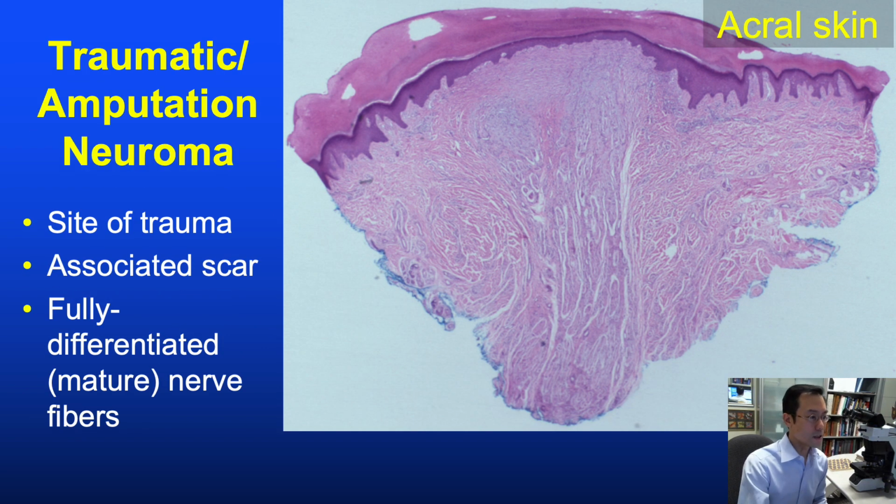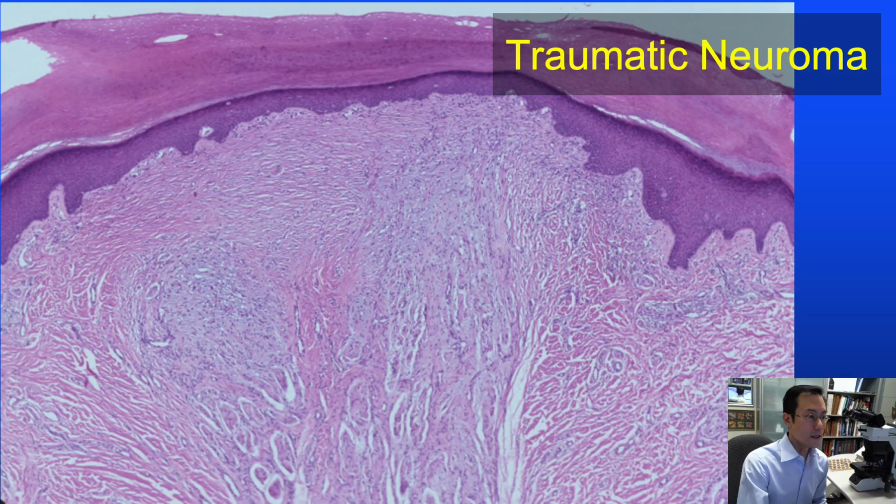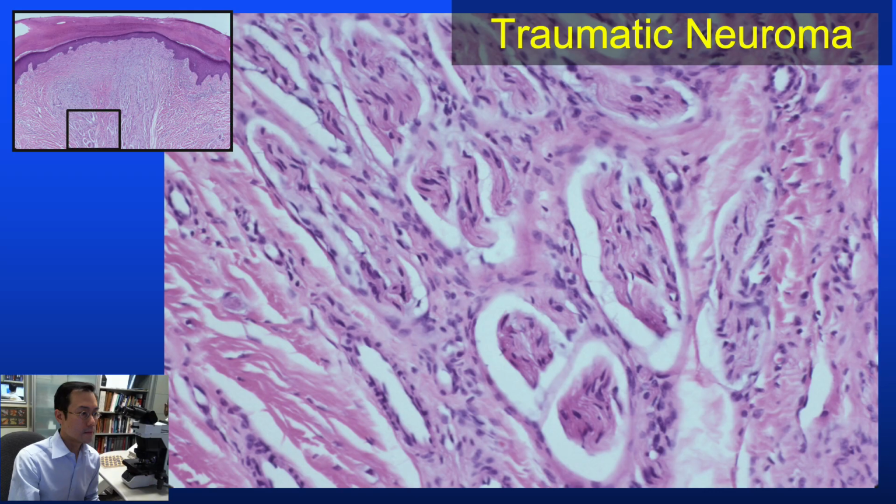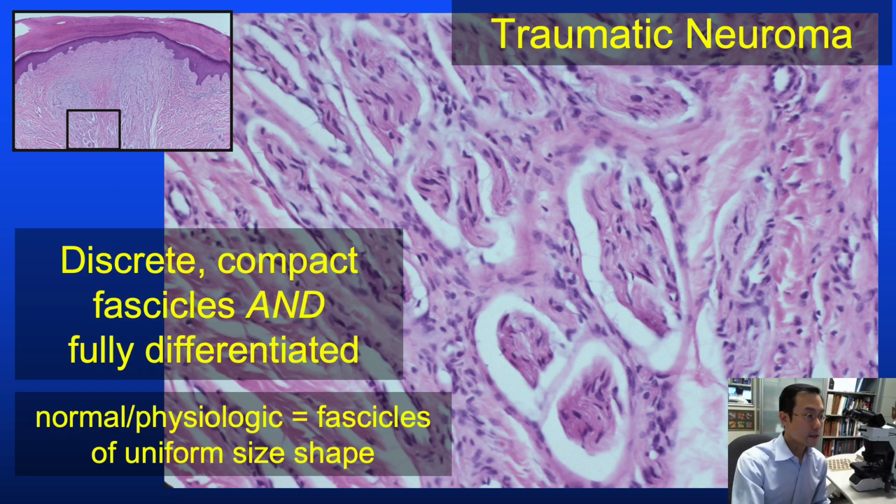Traumatic neuroma typically occurs at sites of trauma, classically the finger, so a biopsy from acral skin is classic, and one sees a proliferation of fully differentiated or mature nerve fibers, classically associated with scar. In this case, the scar is present in the upper dermis. And in the deep portion, mature, fully differentiated nerve fibers. So in one sense, traumatic neuroma really is more like a hyperplasia. It's a proliferation of normal appearing structures in response to a known trigger. However, from a clinical point of view, it can behave more like a benign tumor in that the lesions do not clinically regress.